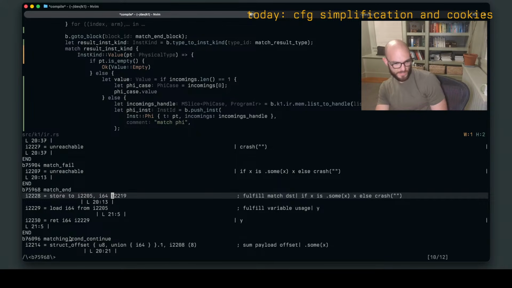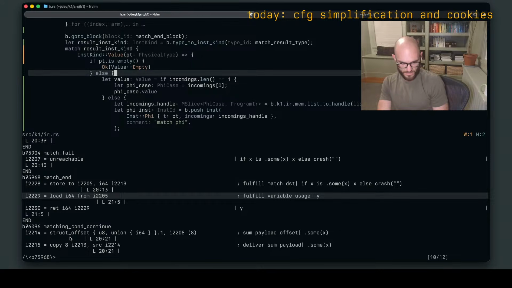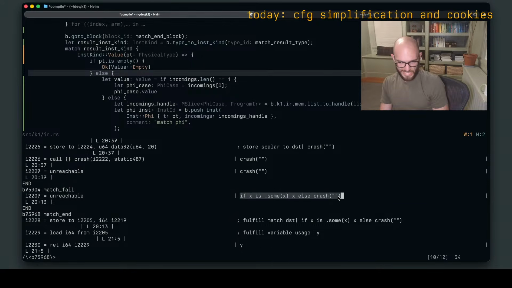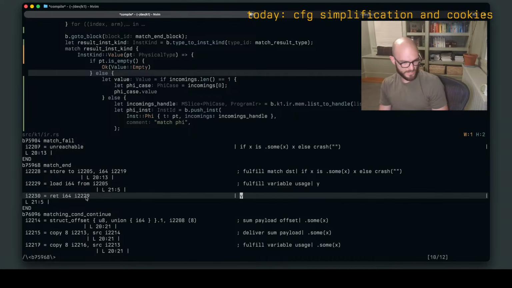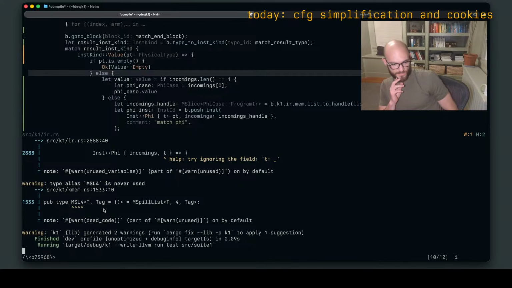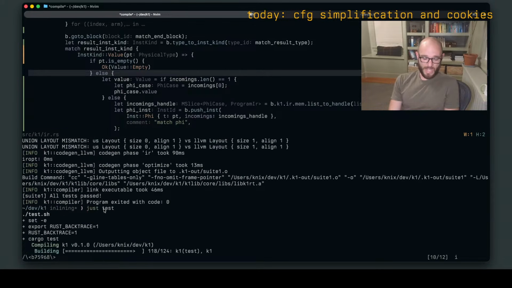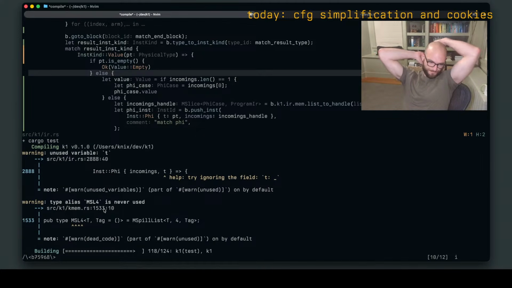And then we immediately turn around and load from it because our whole match was just storing to a variable, right? The match is the right hand side of a let, and then we use the let the next line, and that's the right thing. Let's try to run the whole test suite with this optimization, and it works. Let's try to run everything with this optimization.